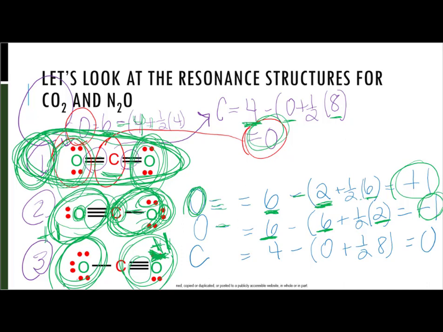So on one end of this compound I would have a positive 1, and on the other end a negative 1. And then my carbon in the center has 4 valence electrons, no lone pairs, and all bonds surrounding it, so half of 8 is 4. 4 minus 4 is 0. Each carbon is 0, but again, if one end is a positive 1 and one end is a negative 1, the atoms prefer to have the least formal charges. And in number 1's case, they all have a formal charge of 0, so that's going to be the easiest for it to choose.